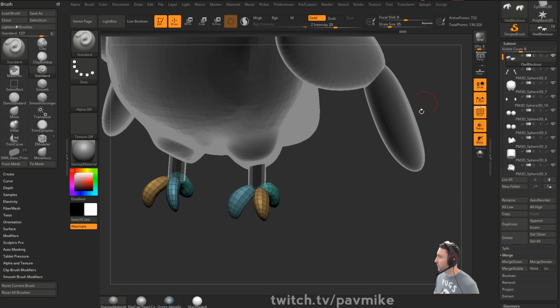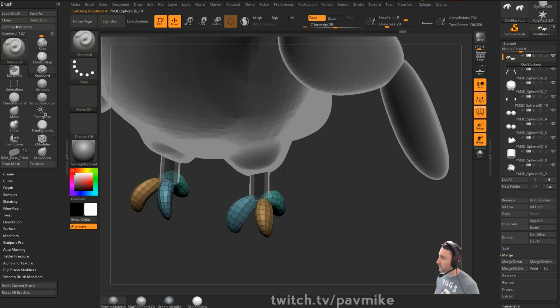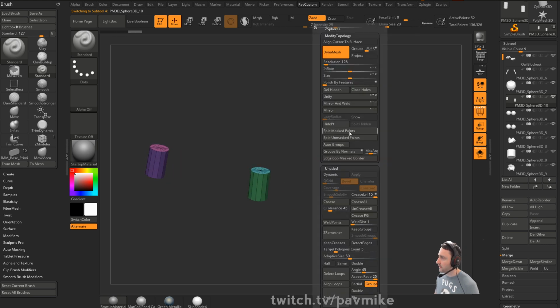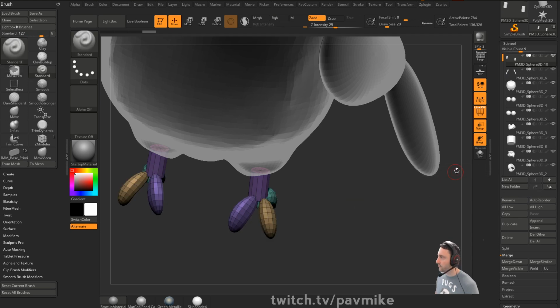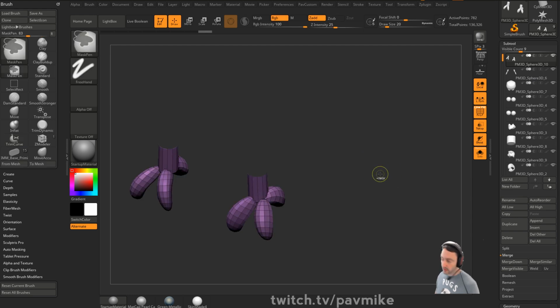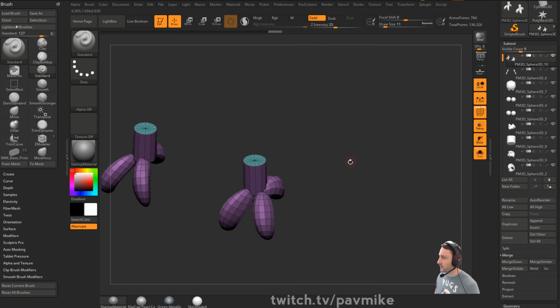So now I know when all of these things get merged, in which case, let's do something like this. And if you wanted to have a very, very precise result, you can maintain your polygroups if you wanted to cut rings around here. If the only one you really care about is this top one, make sure you go in here and group by normals, or you can just group this top part here, and we'll do a mirror and make them the same on both sides, so that when you merge these legs onto these feet, you can always have a polygroup for this, and then hit Control W to have a polygroup for that. So let's make this more obvious. If we Dynamesh this, we can still maintain that ring.